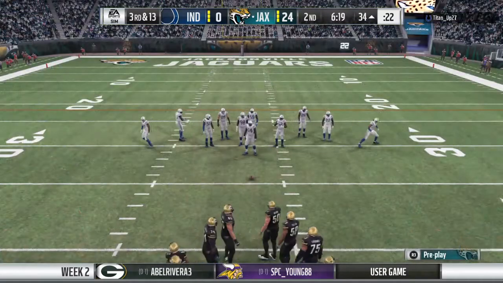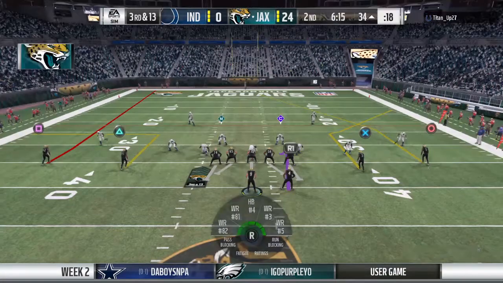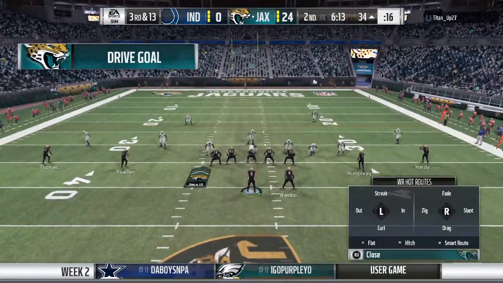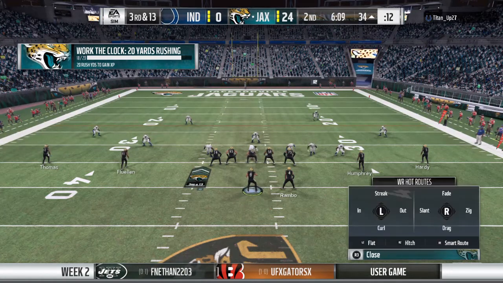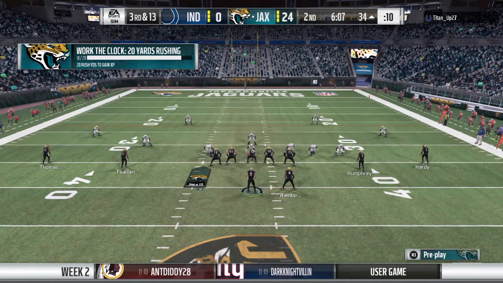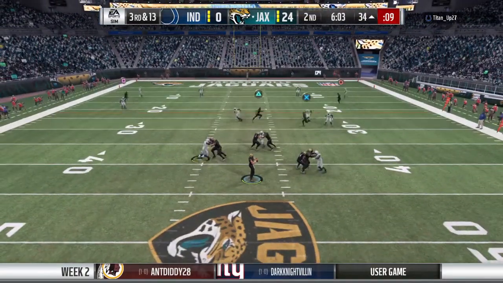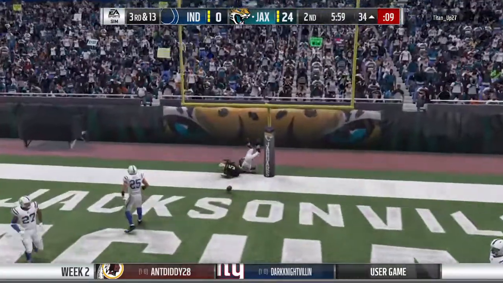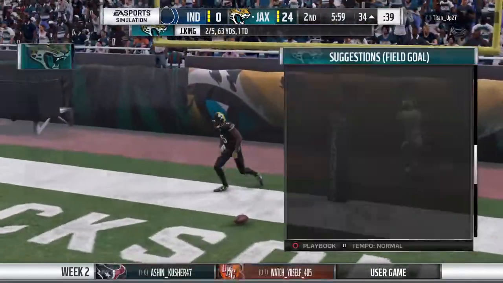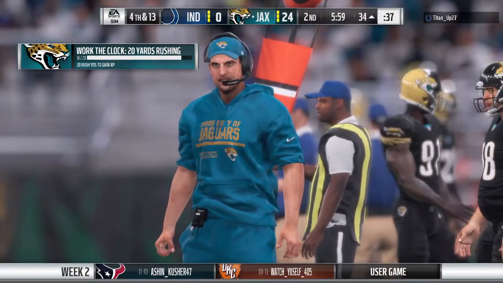And with a 3rd and 13 here, the defense in a dime look. Here we go now. Back to throw. He's going to fire one deep over the middle. And that one incomplete. Had some position but couldn't hold on, and it brings up 4th down.